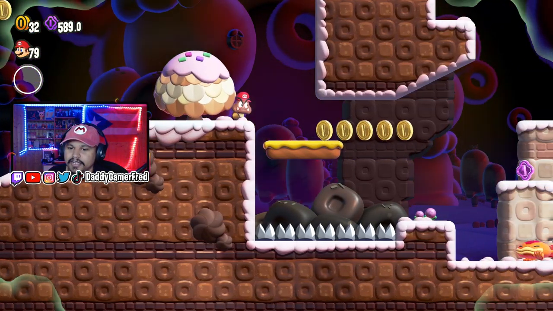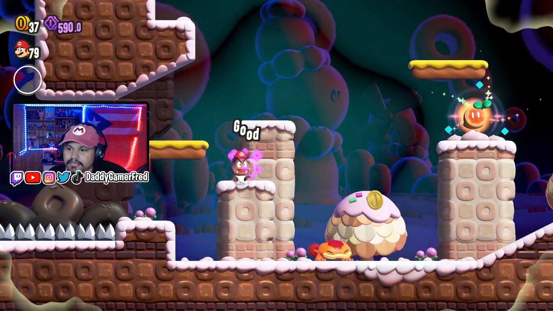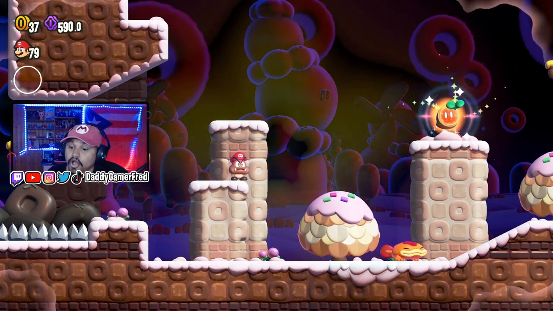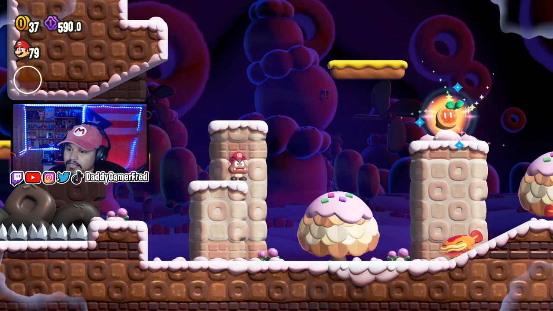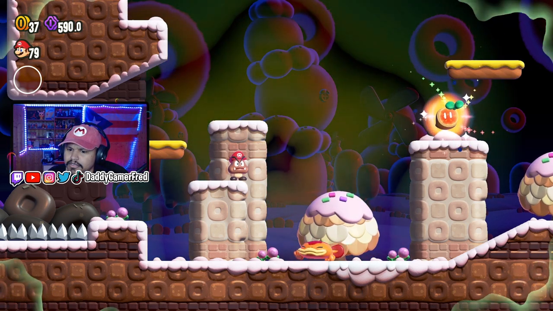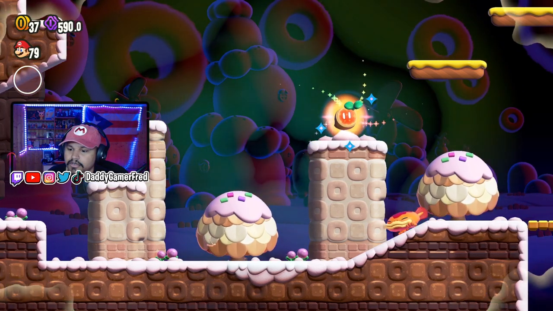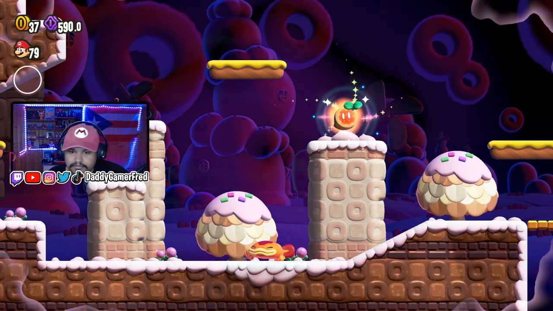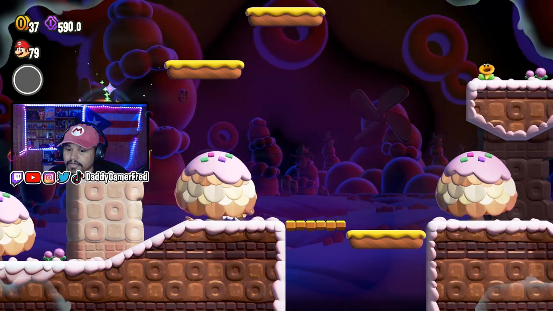Okay, I gotta land on that. Something tells me I have to land on that. How do you get... Oh, we gotta bounce on his head? No way. Huh. Maybe not? Maybe we gotta come around? Good to know we could kill him. Yeah, we gotta go around.